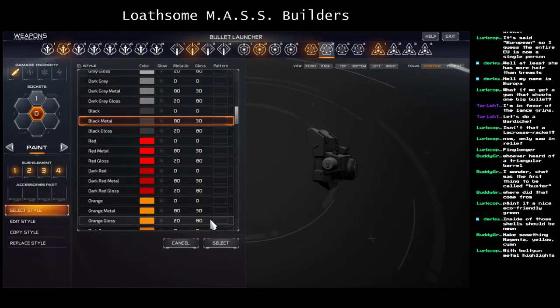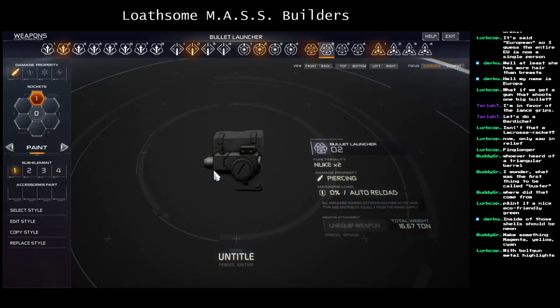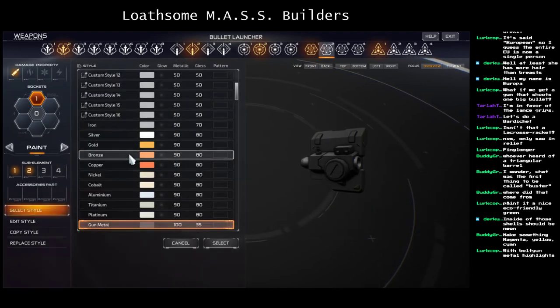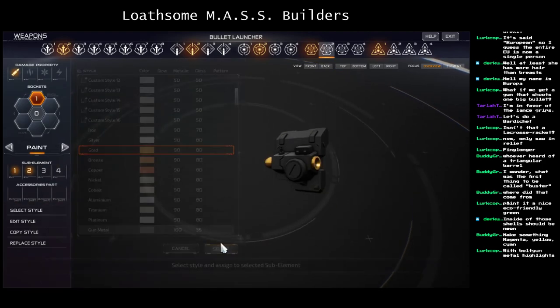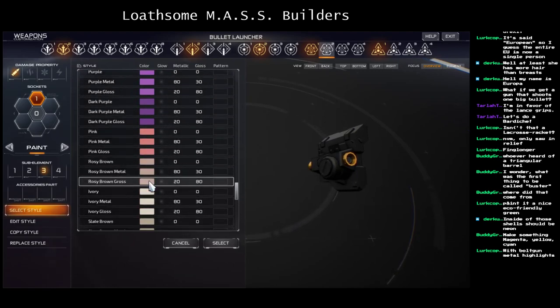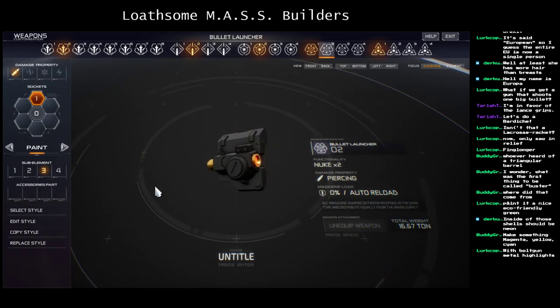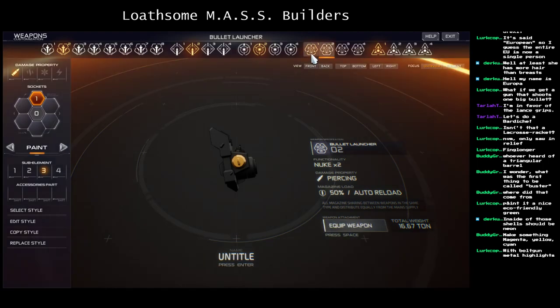Let's actually try and match this one a bit more to our actual M.A.S.S. because so far we have sort of been behaving a bit oddly. And the nukes are made of gold. Very expensive. Perfect.